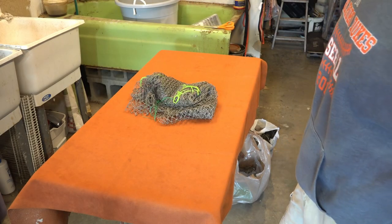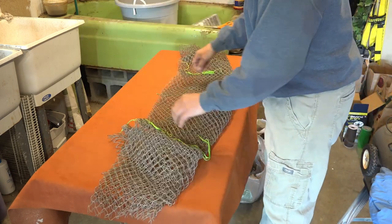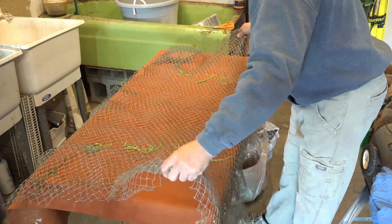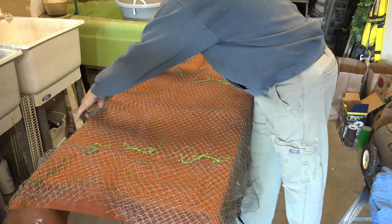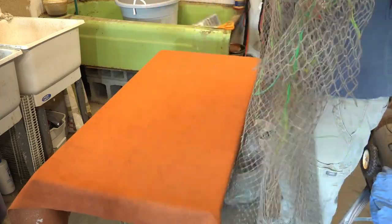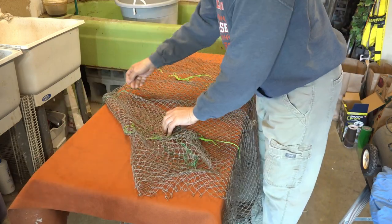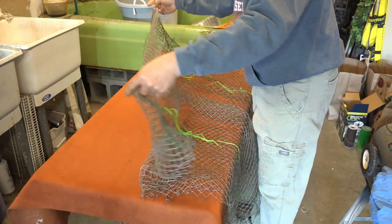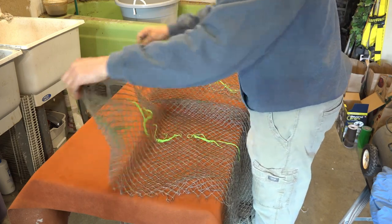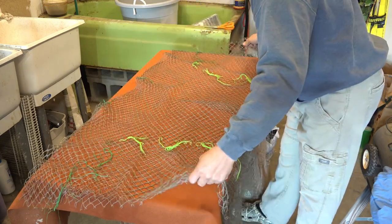Okay, so I'll show you what I got going on with the netting. Like I said before, I worked this already. These threads are tied on the outline of where I plan on cutting. This is the top. This is a fold on the top of the netting, so there's no seam here. This is just folded over, where it's doubled over. So I'm going to use that as the top of the suit.